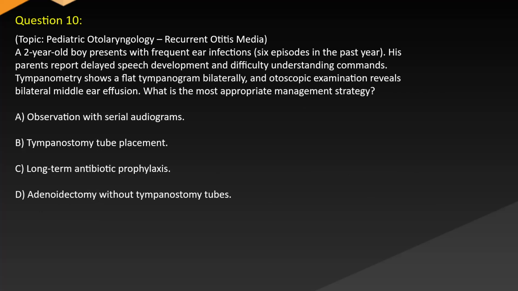Question 10. Topic: Pediatric otolaryngology. Recurrent otitis media. A 2-year-old boy presents with frequent ear infections, 6 episodes in the past year. His parents report delayed speech development and difficulty understanding commands. Tympanometry shows flat tympanogram bilaterally. An otoscopic examination reveals bilateral middle ear effusion. What is the most appropriate management strategy?